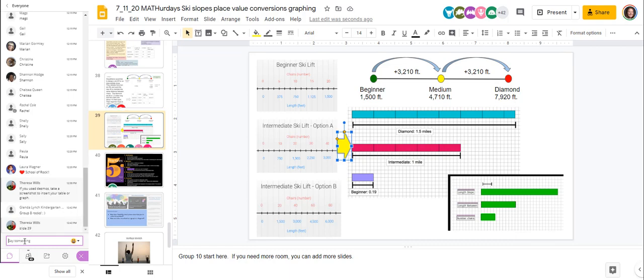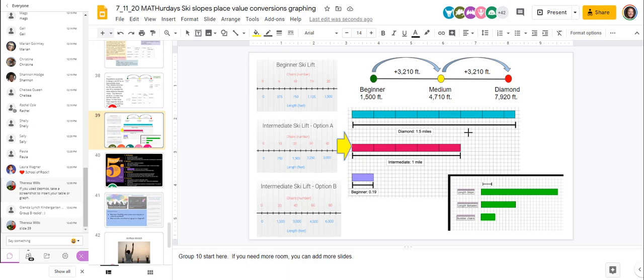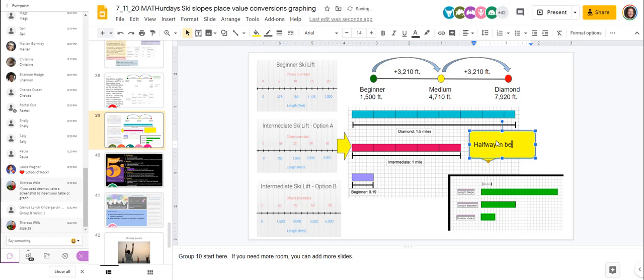I think that was our group 7, I want to say. Yeah, so why did you pick the pink to go here, and how did you know that? Well, I think we were thinking of something that was halfway in between, but then we were thinking about like some of our group members had some real experience on a ski slope saying it was not always exactly halfway, that the intermediate slope was sometimes closer to a diamond than it was to a beginner. So just using some real experience to guide our thinking there.